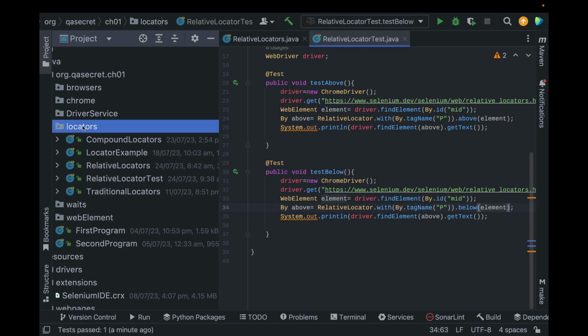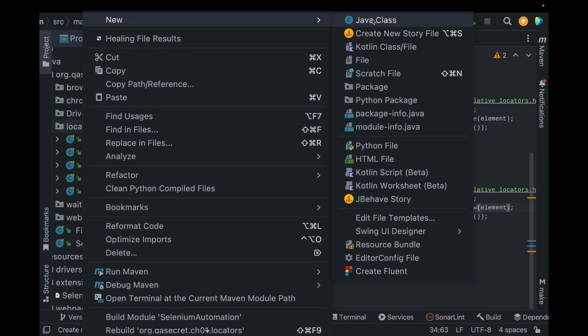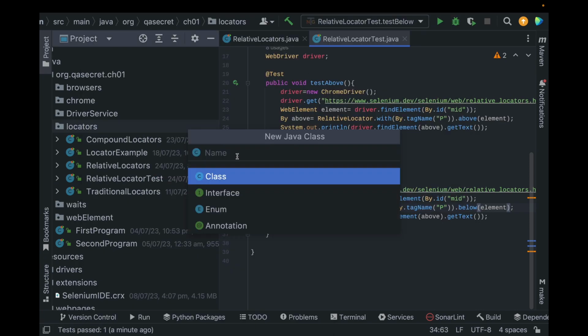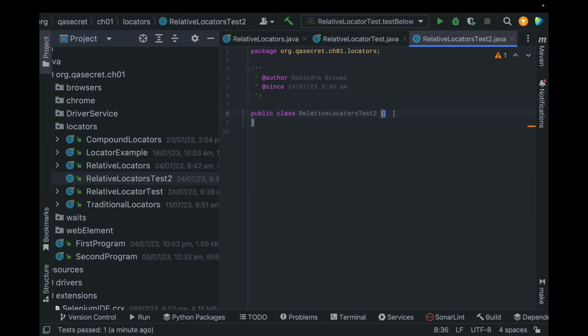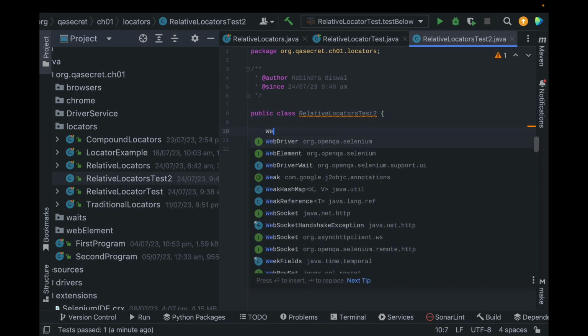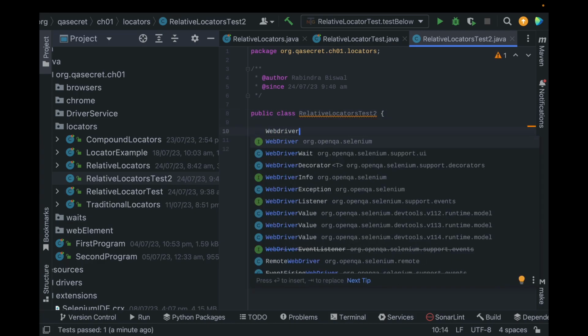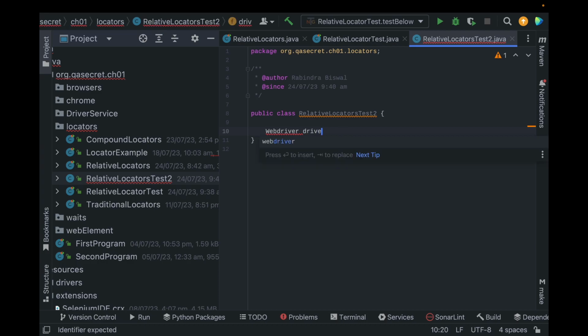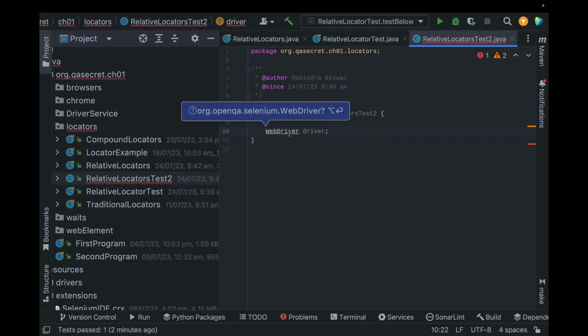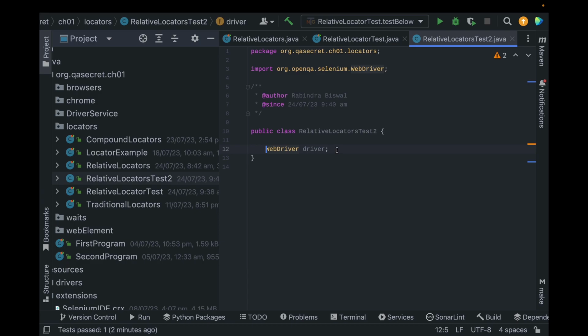I'll write another test by creating a new class, RelativeLocatorsTest2. Here I'll import WebDriver.